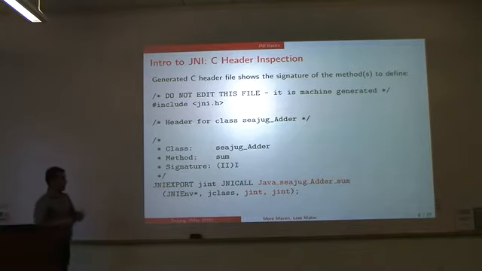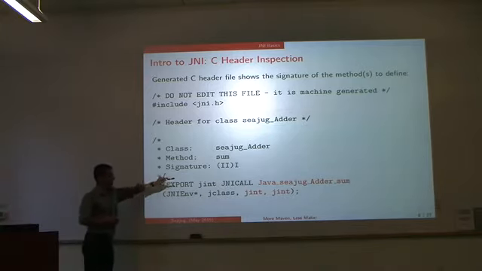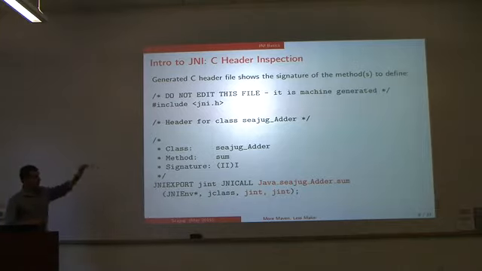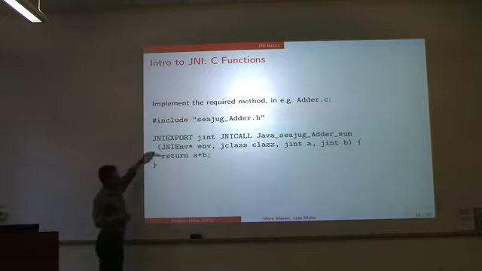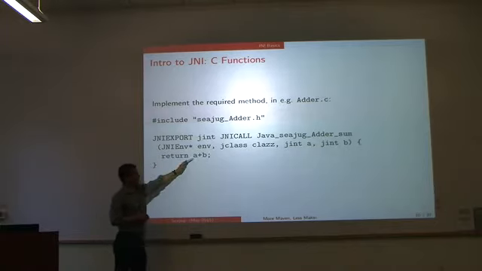Okay, so it's my responsibility in JNI to implement that function. And the tool is giving you the signature of the function, so you know you're going to write the right method definitions. So when the library is loaded, the Java VM can find the C code that it needs. If I was going to write that, that's all it is. I'll just include the header file given to me. I'll cut and paste the signature out of the header file. Rather than being a C declaration, it's now a definition, so it's got braces, so it's a valid C function. And all I'm doing, of course, which I could have done in Java, is adding the two ints.